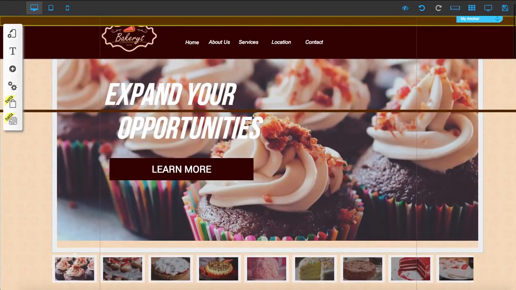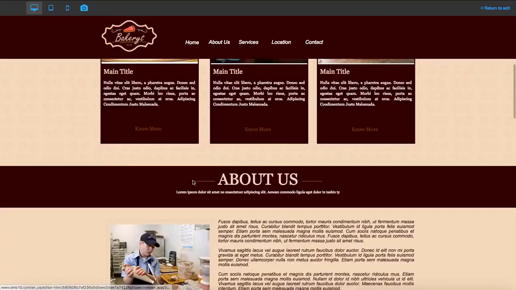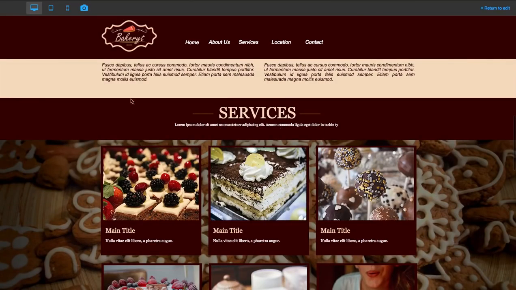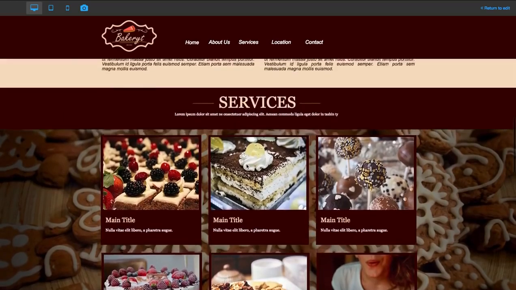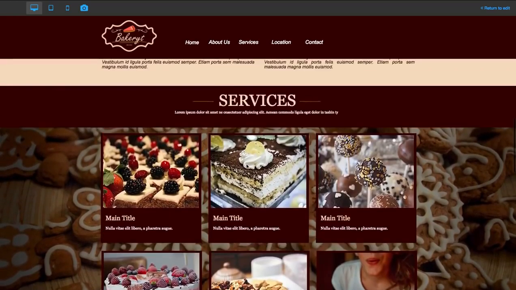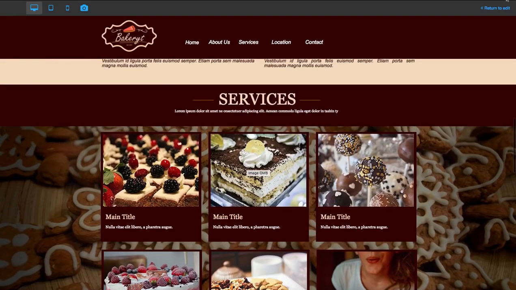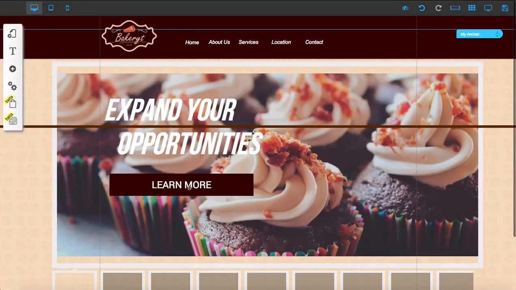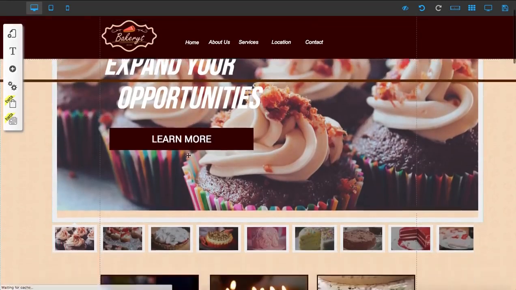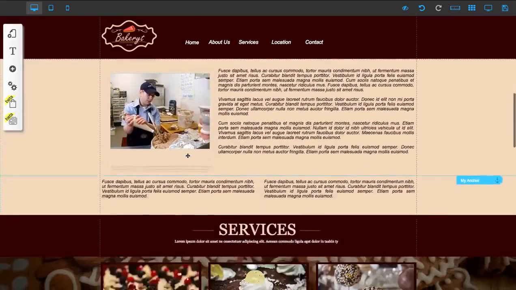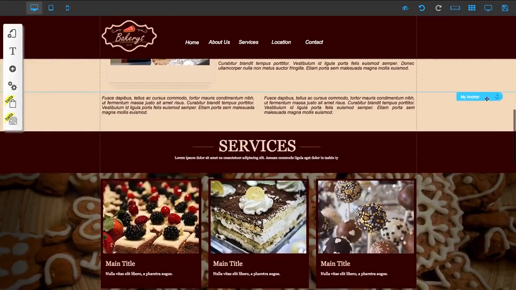Now what we're going to do is start to configure our anchors here. What we want to do is make these more crisp. You'll notice that when we click on the learn more button, it's taking us to our services so people can learn more, but it's not exactly lining up perfectly like we wanted. Maybe we want to line up just like this and not so like this. So we're going to come down here and go to our anchor that is linked to our services. That's going to be this anchor here.